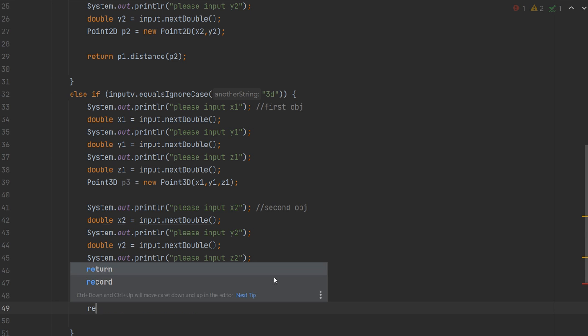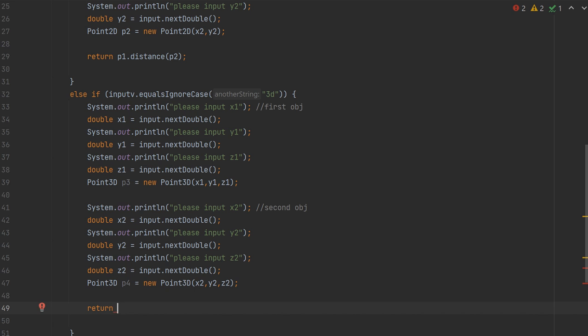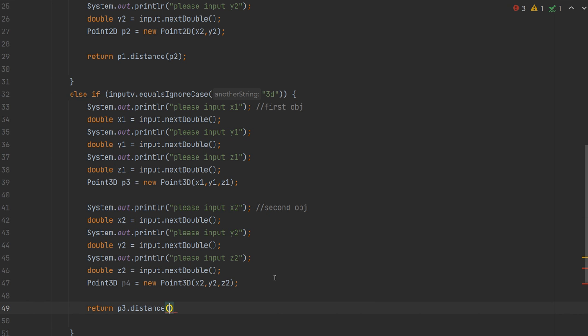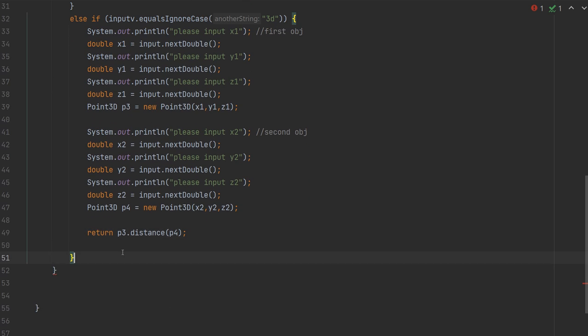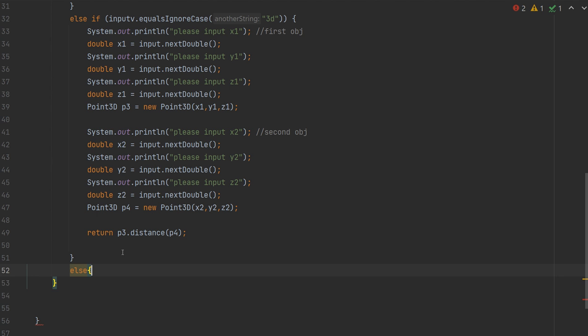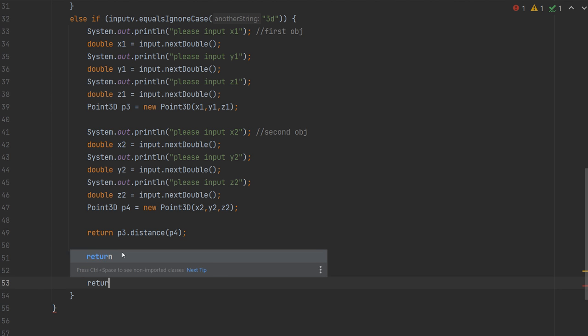Now we're going to return the distance between p3 and p4. So it's going to be p3.distance, calling the distance method, and the argument is going to be p4. And in the instance that the user puts neither 3D nor 2D, then it is just going to return 0.